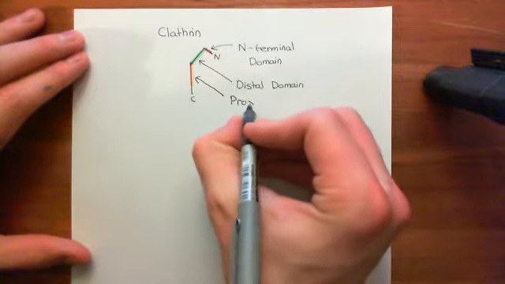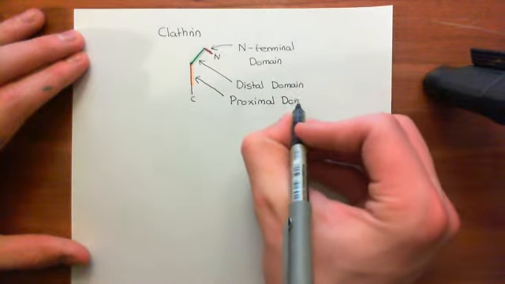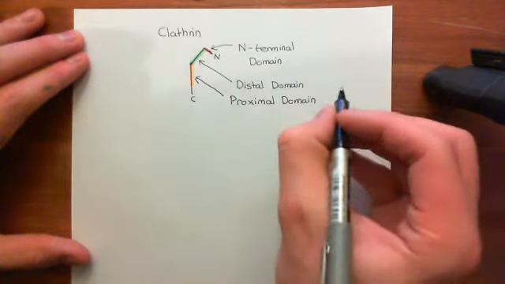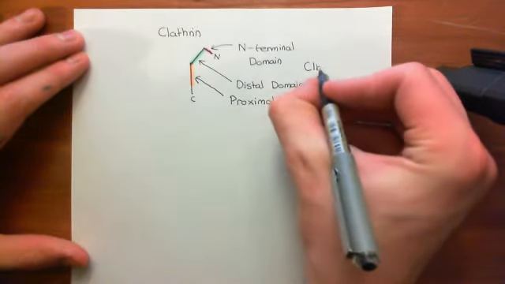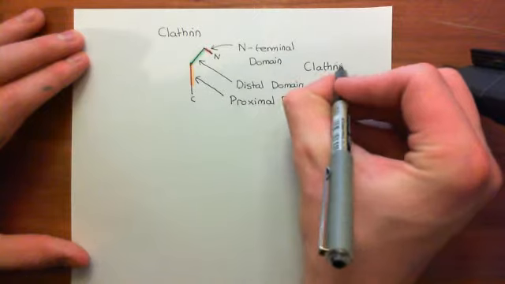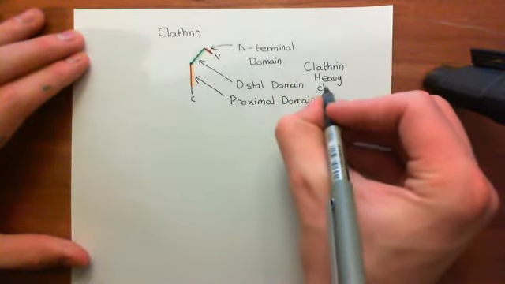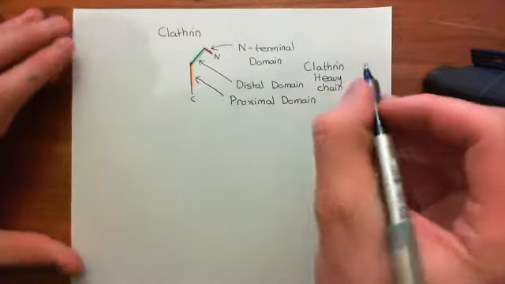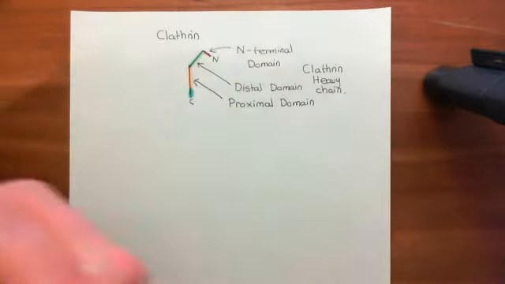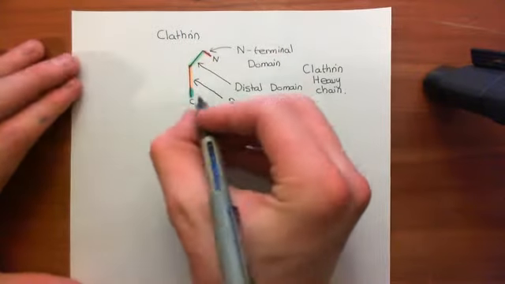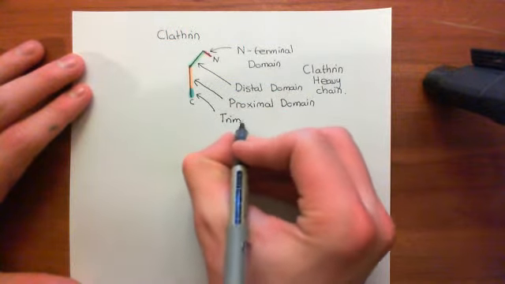And I want to stress we have not shown the full Clathrin monomer yet. Okay, Clathrin monomers are going to consist of not only a Clathrin heavy chain, but also a Clathrin light chain. So what we've got so far is just the Clathrin heavy chain. Okay, we'll come to the Clathrin light chain in a moment. When we dimerize the two together, we'll then have a Clathrin monomer. Okay, right. And this final portion of the Clathrin heavy chain here, shown here in turquoise, this is the trimerization domain of our Clathrin heavy chain.